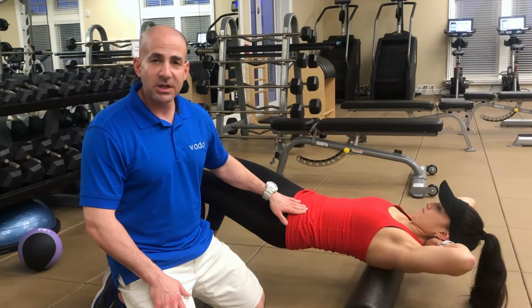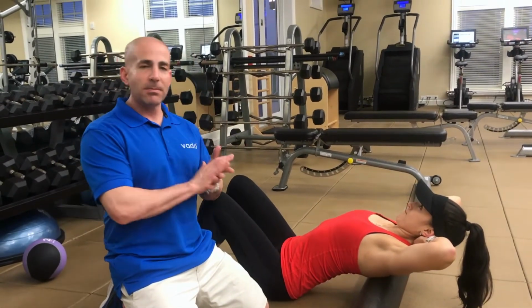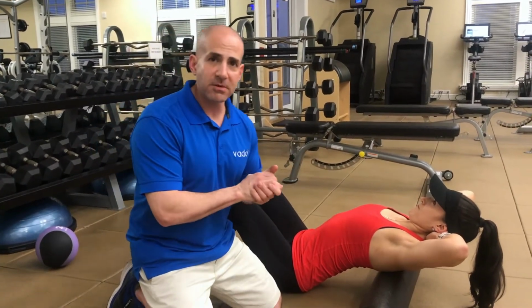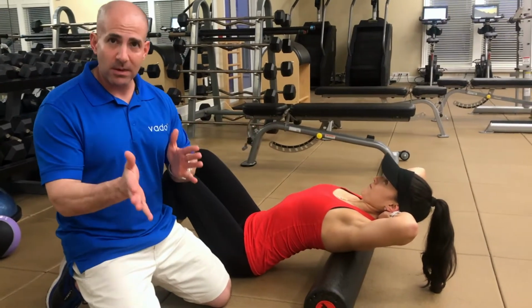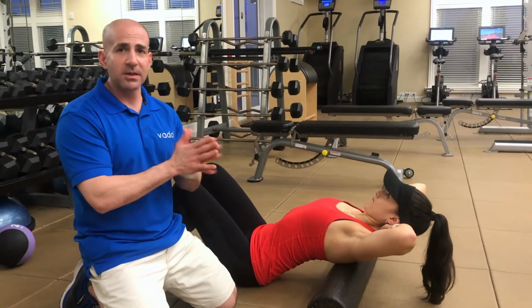If she needs, she can drop her hips down and just maintain her body weight pressure on there to her tolerance. Again, she would stay in this position for approximately 20 to 30 seconds, making sure it's tolerable, there's no pain, but she is going to feel a deep stretch and release in that area.